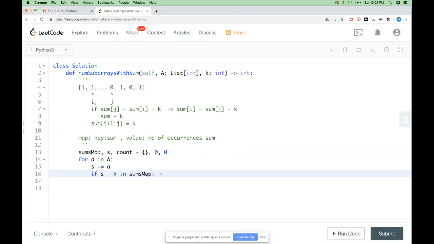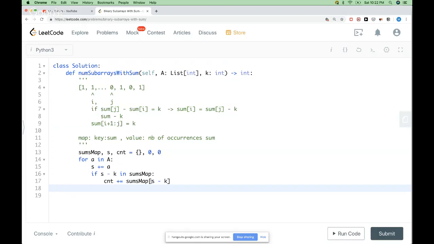And so if this is the case, we can increase count by how much? We can say 1, but that's not actually the case, because maybe the number of occurrences is 2. So there are 2 such sums. In that case, we can associate this interval with the j of one of the sums, and we can associate it with the j of the other sum. So it's actually the number of occurrences of this sum here, s minus k.